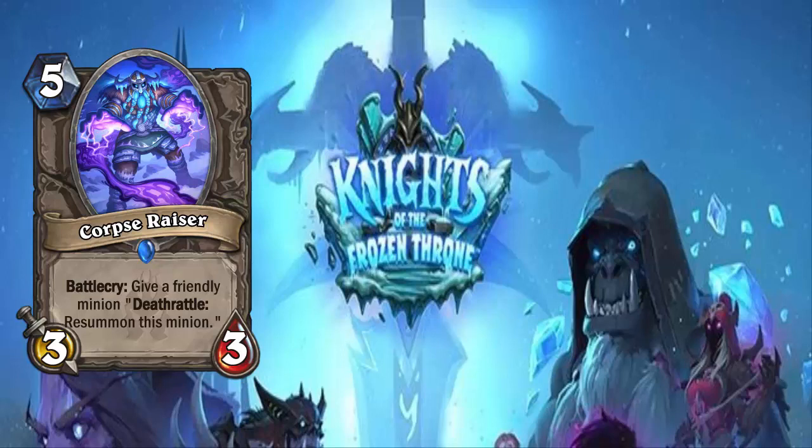Ooh, and Aya. Aya Blackpaw is another one of those, like, hey, this is what you want to stack on top of her. Because, hey, look, more Jades. Bob.